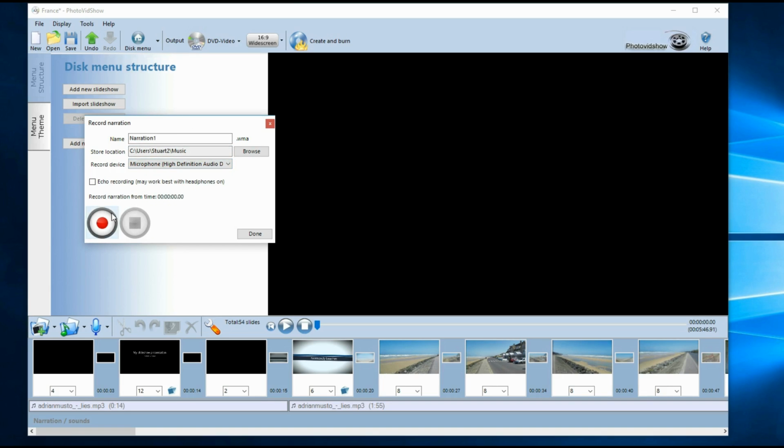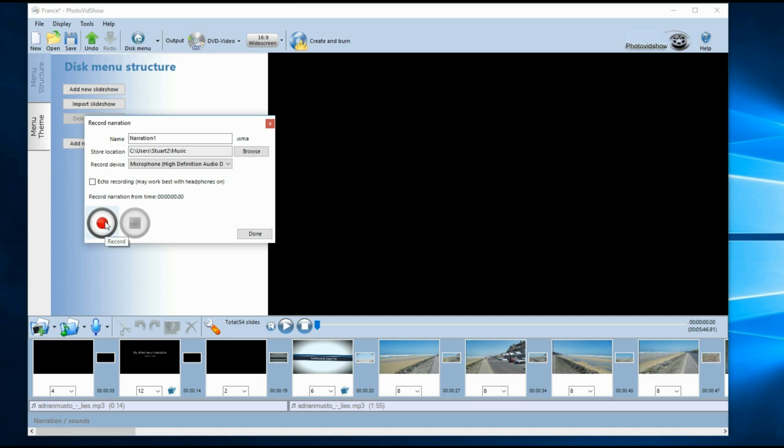To start recording, you hit this button here. Once you hit it, it will start playing your slideshow as well. So you can preview your slideshow and you can talk whilst it's playing. Sometimes it's nice to hear sort of echo back. You know, you want your PC to play back while you're speaking, so you can get the volume right. Sometimes it's useful to do that, so the volume's not too loud or too quiet. The only issue is that if you're playing it back, obviously you can get kind of a feedback effect where playing it out will also feed back into the microphone in a kind of whistling sound. So if you do that, it's best to use headphones. I'm not going to do that. I'm just going to leave that off.